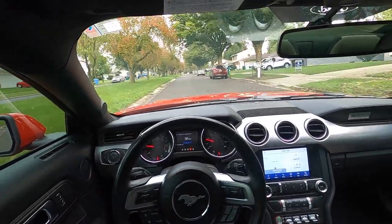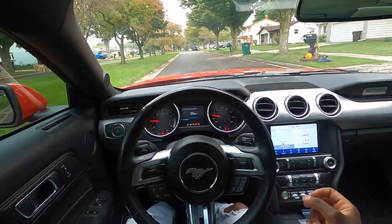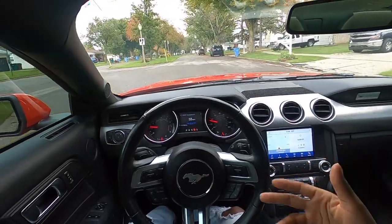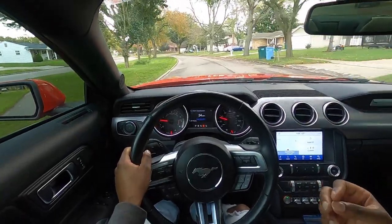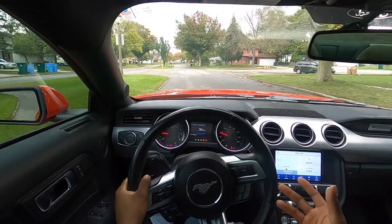It gives off a different sound than most other muscle cars because it's dual overhead cam, it's 5 liters. Most of the muscle cars now, you got 6.2, 6.1, 6.4, and they give out a very good, very aggressive sound. But Mustangs just sound different, bro. They just give off a different tone.